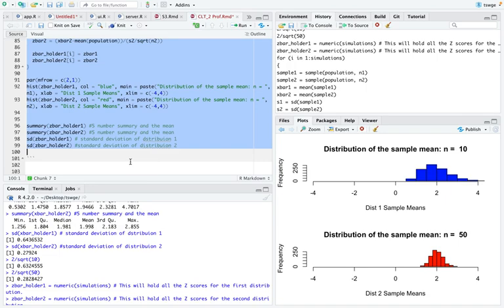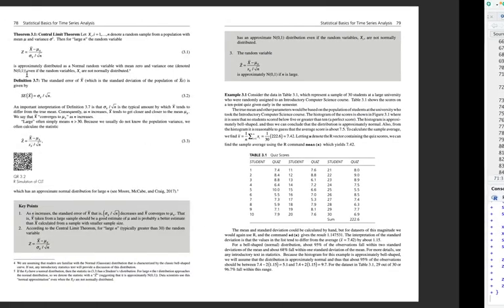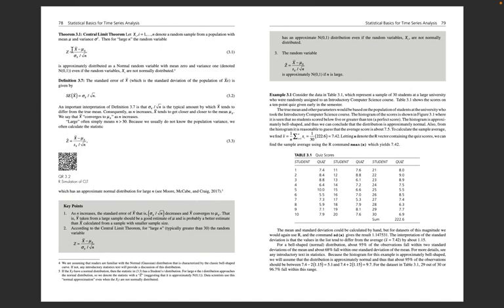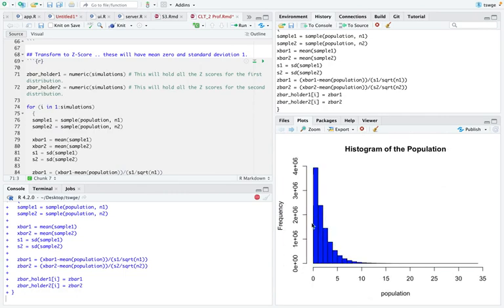If I run this code, note here that what we're going to do is change them into z-scores, because remember we were talking about this z-score. So we just looked at the distribution of x bar. But what if I wanted to have a standard distribution here of mean 0 and standard deviation 1? But I have this population once again. In fact, this is a chi-squared distribution.